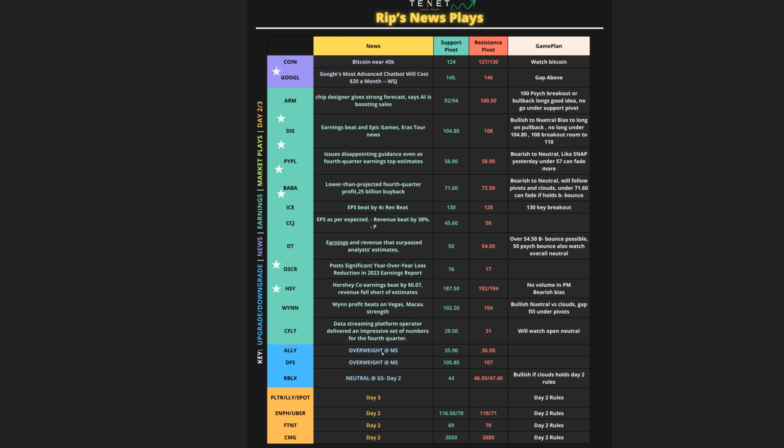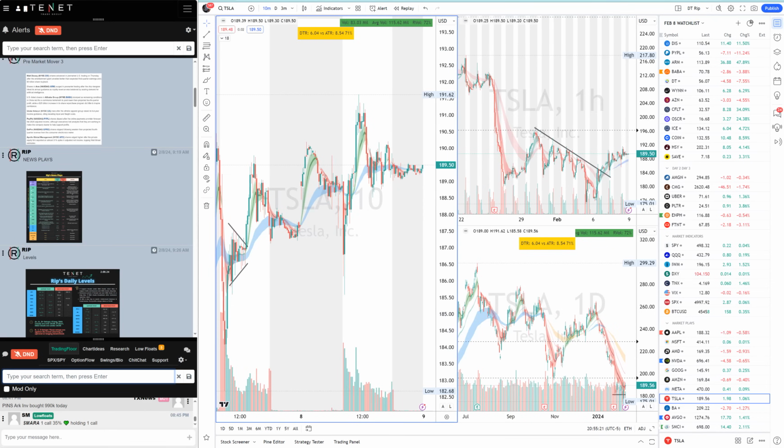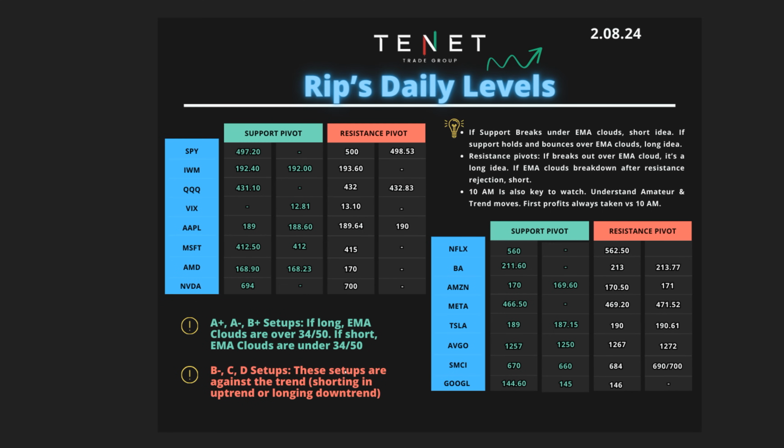And then we also have day 2 and day 3 setups, which I have clear rules about, and those are repeatable setups as well. Then we also create levels for the day. Every day we create the pivots levels. The levels mean that if the stock moves over those levels, upside or downside, they will move.